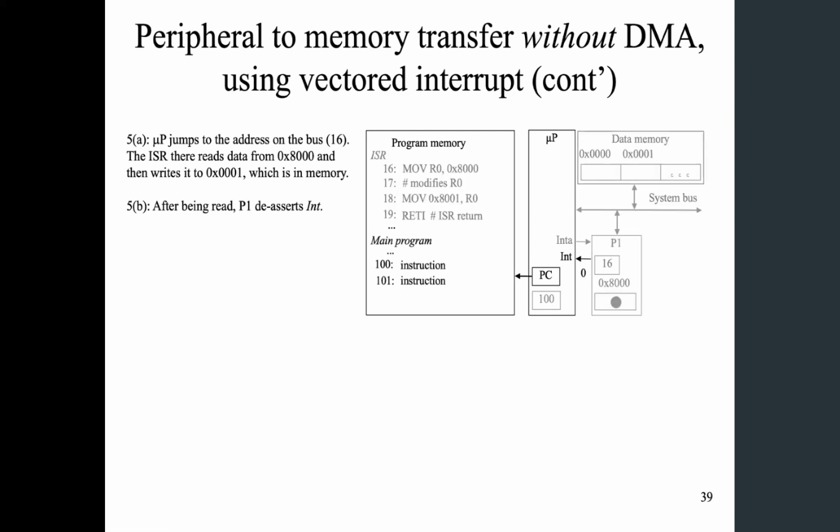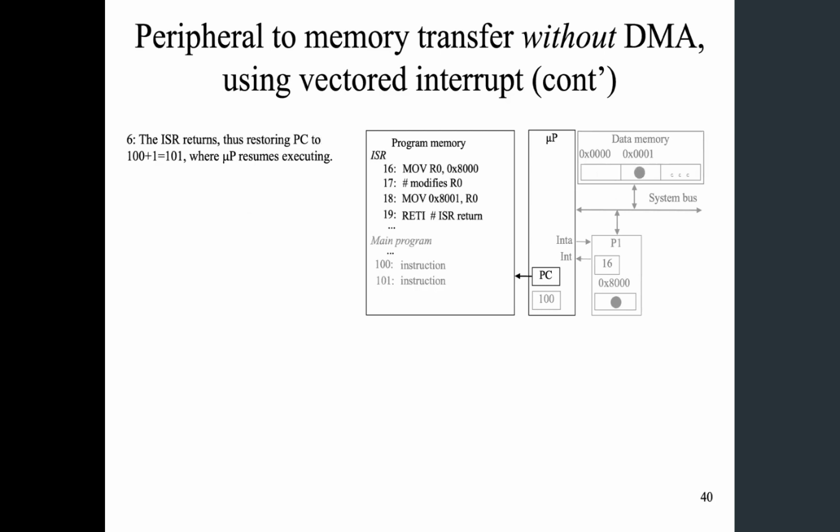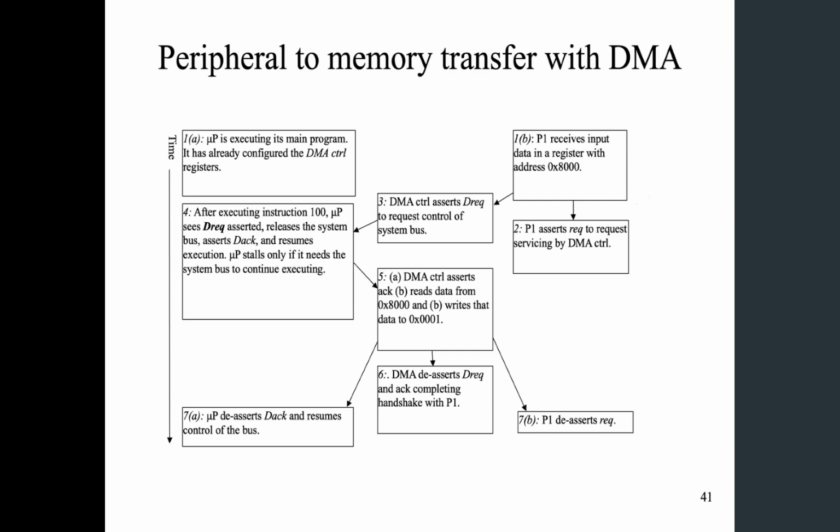We do this many times until we finish transferring all the data. After that, the ISR returns, and then we will have the microprocessor executing the main program again. Okay, so what you noticed was when we move the data, we have to use actual instructions; we have the main microprocessor perform the move operation.